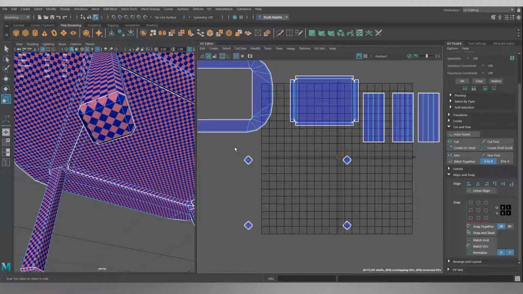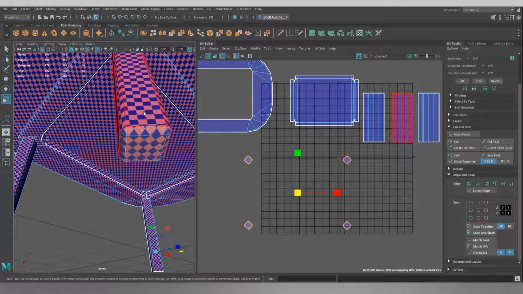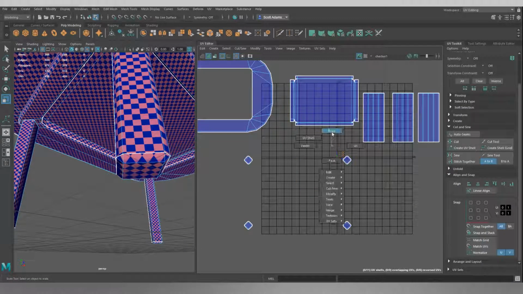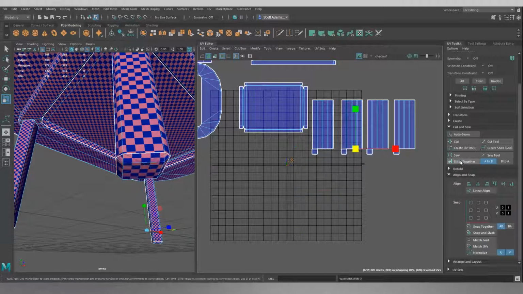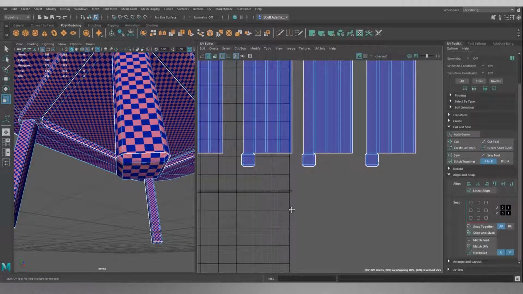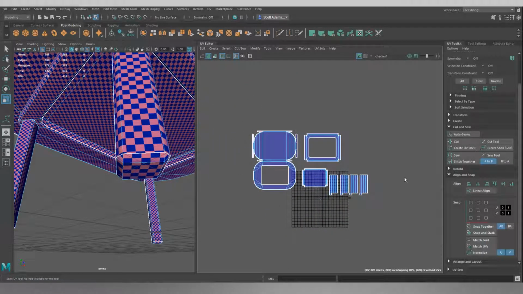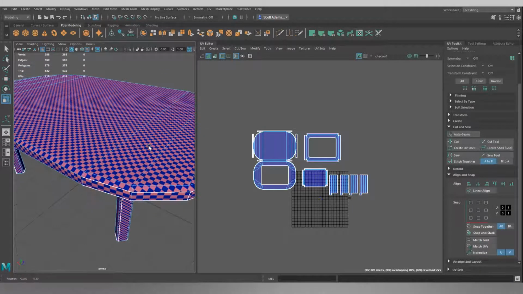Now that we've done that, we can just make sure that the scale on these matches the squares on the density above, which it roughly does. So we can now stitch these back on. We can use edge select, and we can pick out the first edge on the base of each of our cylindrical unwraps, and we can just hit stitch together, and that's just going to seal these back into one UV shell like so. So we've kind of got this down to as few UV shells as we possibly can, and all the density is the same across the whole model.